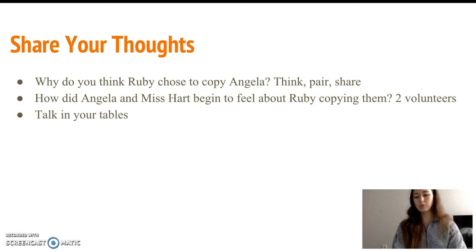"Watch." Ruby sprang from her desk. She hopped forward. She hopped backward. She hopped sideways with both eyes shut. The class cheered and clapped their hands to the beat of Ruby's feet. Ruby was the best hopper they had ever seen. Miss Hart turned on the tape player and said, "Follow the leader. Do the Ruby hop." So Ruby led the class around the room while everyone copied her. And at noon, Ruby and Angela hopped home for lunch.